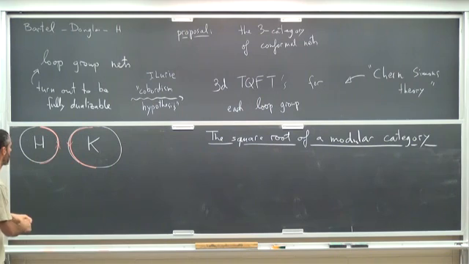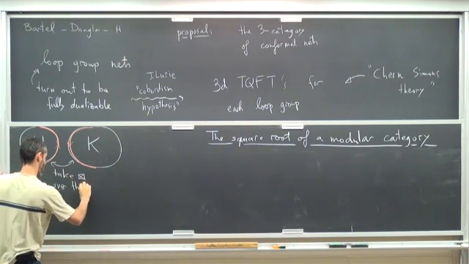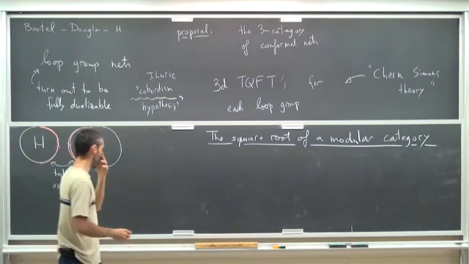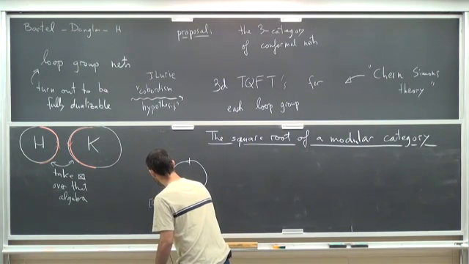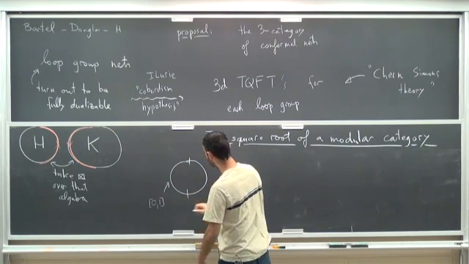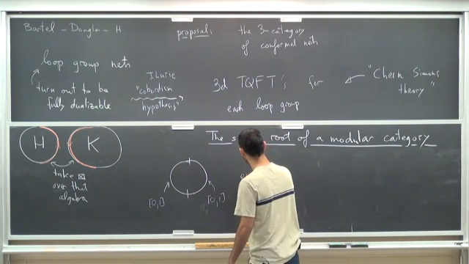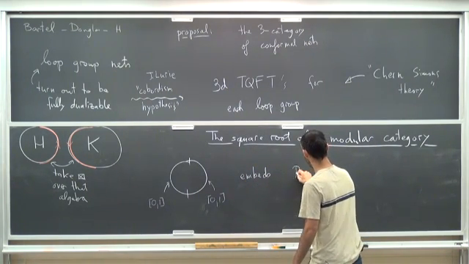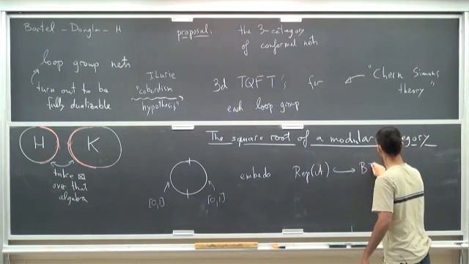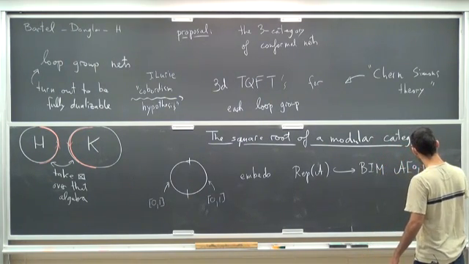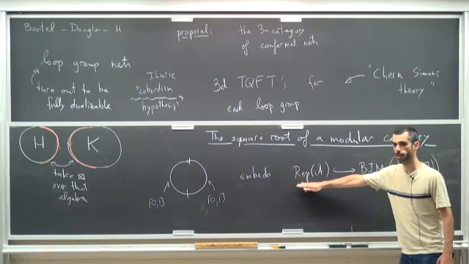Another way of saying this is as follows: I look at the standard circle, I cut it in two, I parameterize this half by 0, 1, and that half also by 0, 1, and that embeds the category of representations of the conformal net into the category of bimodules for the algebra associated to this. And that one now has an obvious monoidal structure. And the monoidal structure here is inherited from the one there.